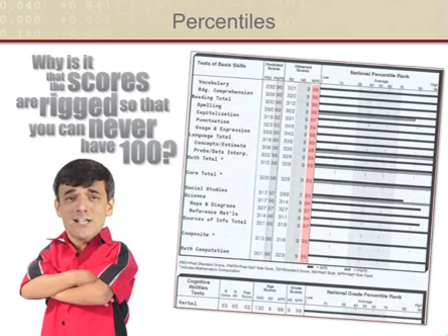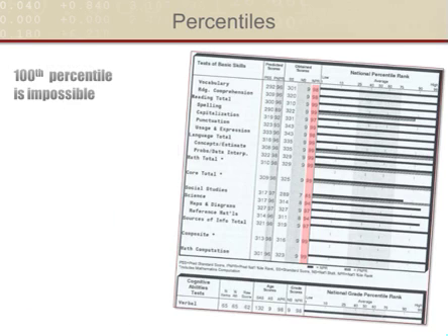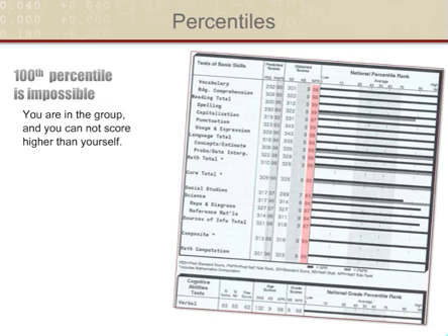Well, that's not the correct answer, not questioning the perfection. I'm talking about the percentile. The reason why you won't see a 100 is because a 100th percentile is impossible. For you to be on the 100th percentile means you scored higher than 100% of the people who took it. The problem is you are in the group, and you cannot possibly score better than 100% if you are part of the group, because that would mean you scored better than yourself, which is impossible. So you can only score better than all but you, which means by default 99%. So that's why percentiles stop as high as 99.